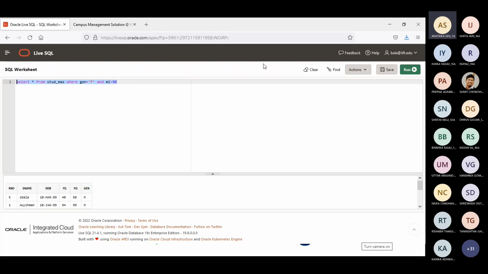Right? See. Got it, sir. Yes, this comma. Let's try whether it will work. Command not properly ended, because the system is now clueless.